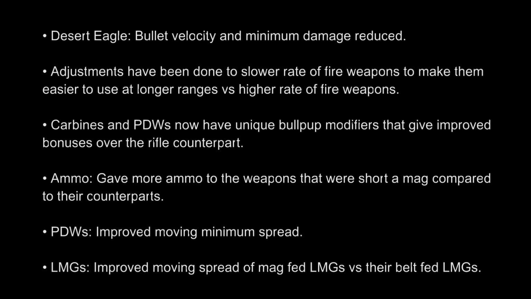All PDWs have had their minimum spread decreased when moving, so this means that when you're moving and shooting a PDW, your spread starts at a lower level. So your first few shots are always going to be more accurate until the spread increases. And it's the same story for the magazine-fed LMGs. They've had a decrease in their moving spread as well, to represent the fact that they're lighter and more manoeuvrable than the belt-fed LMGs.